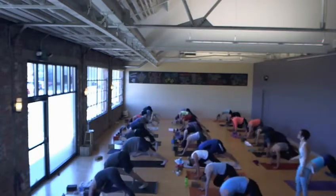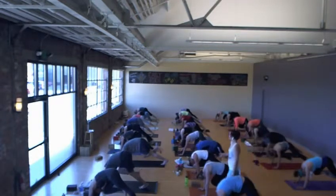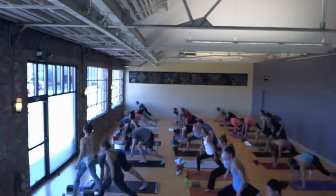Squeeze it in. Hover. Stay here. Keep breathing. Shin way up. Lift it up a little bit higher. A little bit higher. Crescent lunge. So on the ball of your back foot.